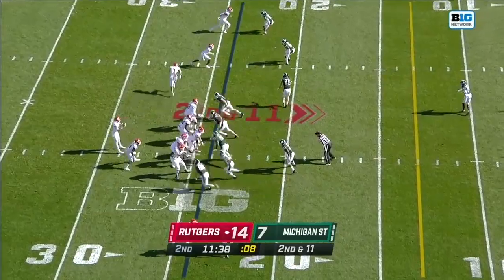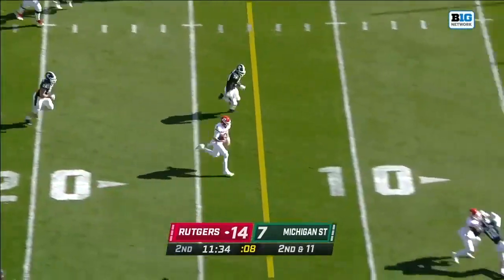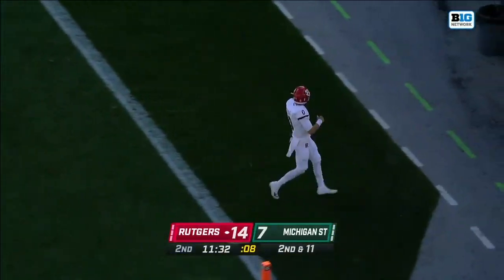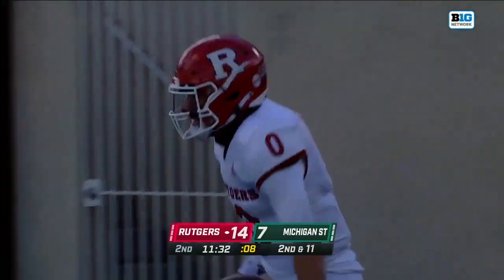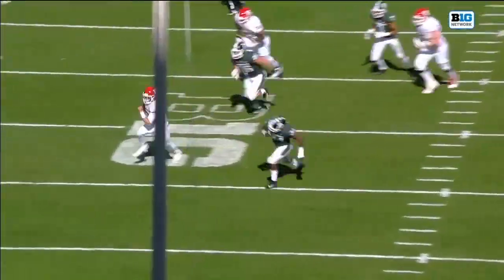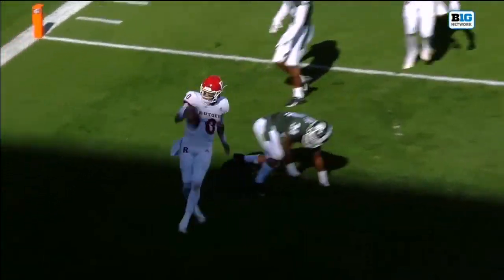Third time at six drives that Rutgers starts in Michigan State territory. Here's Vedrill — touchdown. Vedrill trying to take it all the way, and he'll get it done. In for another Rutgers touchdown. He runs him off on the bottom, and it opens up the middle, and Simmons slips. That one slip by Simmons is the difference in the play.